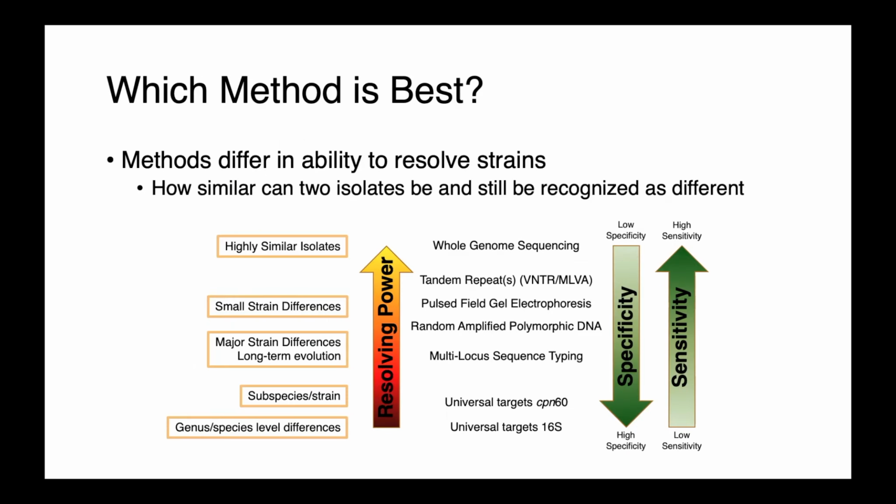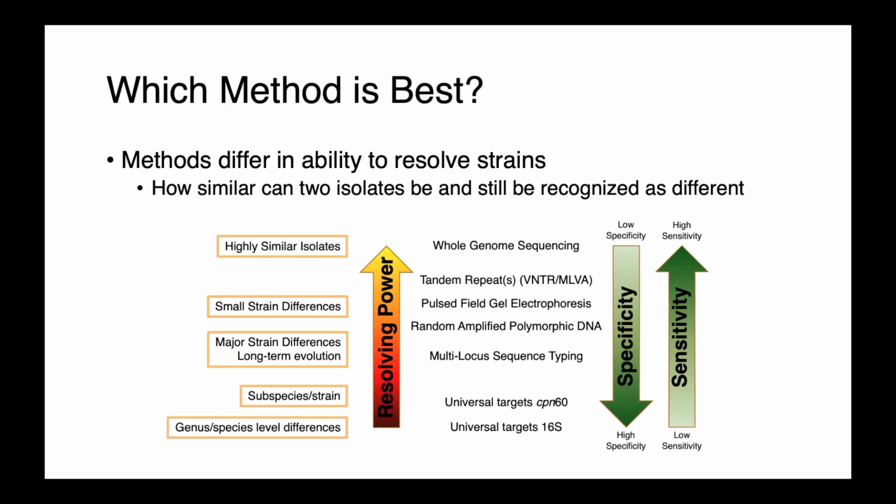With all this alphabet soup of acronyms, how do you choose which method is best? In my opinion, there's really no such thing as a good test or a bad test. There's just a test which is better or worse suited to addressing the particular question you're interested in. When we consider our molecular epidemiological techniques, I think it's useful to think about them in terms of their resolving power. What we mean by resolving power is how similar two isolates can be to each other and still be recognized as different. So techniques like sequencing universal targets are maybe good for differentiating the genus or species, maybe strain. As we move up through some of these other methods, MLVA, PFGE, MLST, we start to be able to differentiate closer and closer relatives to each other. Finally, whole genome sequencing is theoretically the most discriminatory. A single nucleotide difference between isolates will identify them as different.